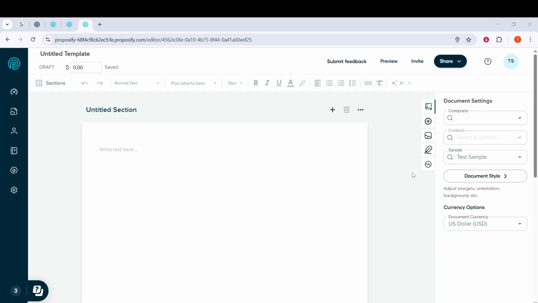And there you have it. By following these precise steps, you can efficiently manage your company contacts and contracts in Proposify. Feel comfortable with revisiting these steps as needed to reinforce the process. Keep practicing, and in no time, managing your business documents with Proposify will feel like a breeze.